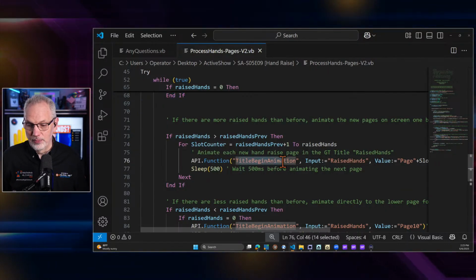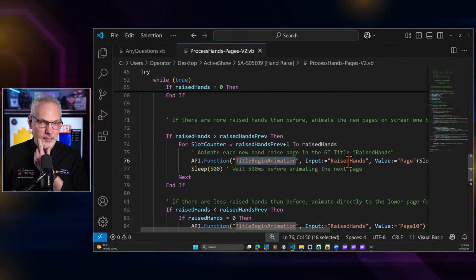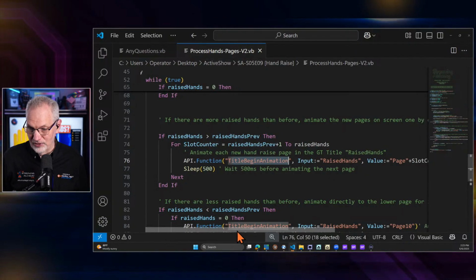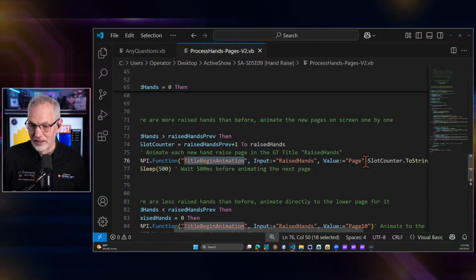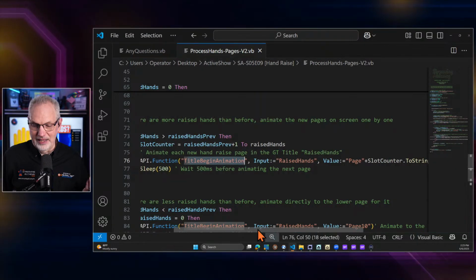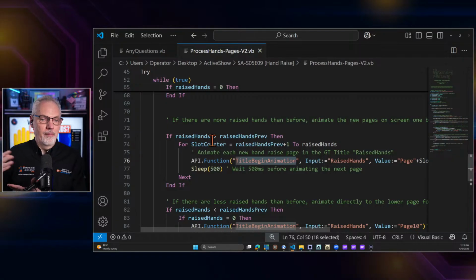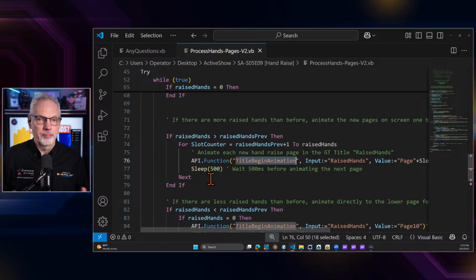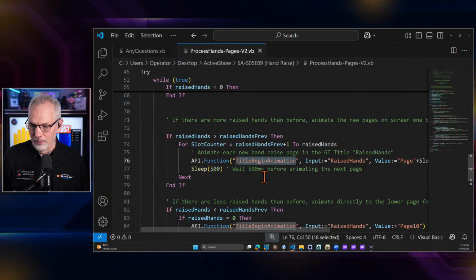It uses the title begin animation, which is how you work with GT title animations if you want to work with pages more specifically. And it is very simple. Because this is a for loop, we take the page and convert whatever the slot is, which is basically a page counter in our for loop. We just append that to it, and it executes the command for us. Again, this will all be posted in the link in the show notes, so you'll be able to go through it in a lot more detail.